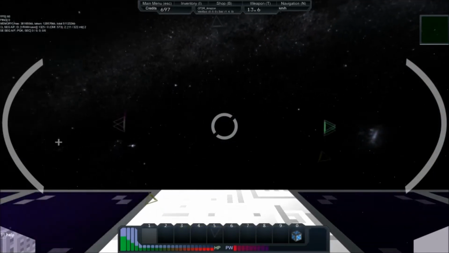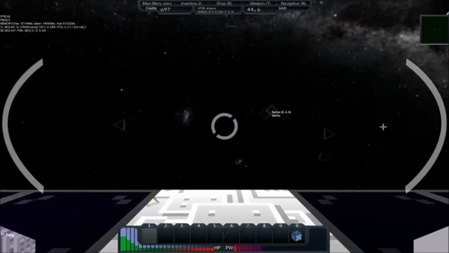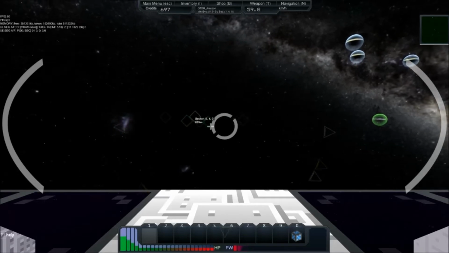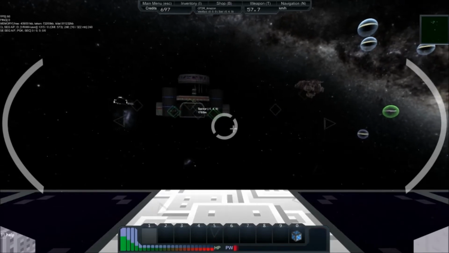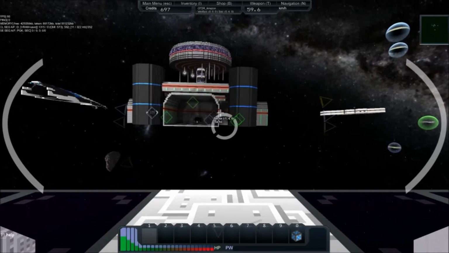anywhere near a combat zone. And how do I get back? Where's my station? You would not take, there it is, you would not take the ship anywhere near a combat zone. This is the kind of cargo ship you would use in areas that you have secured. Yeah, because this thing will melt. This thing will absolutely melt if it gets into a fight.